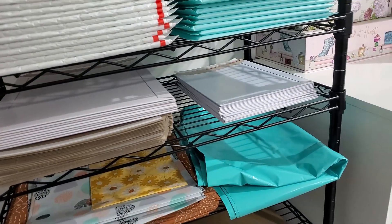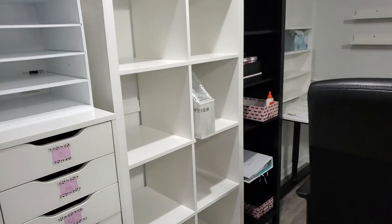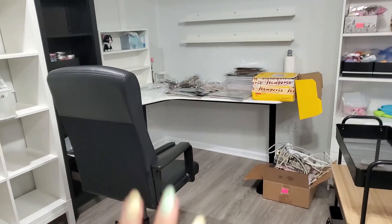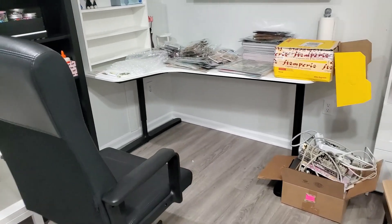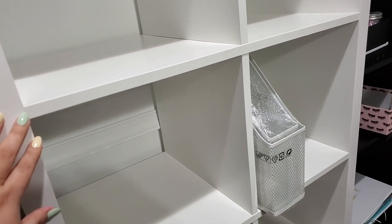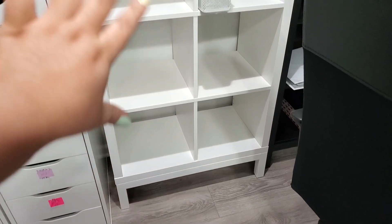I'm so happy and I continue working in my craft room. I'm so happy finally I'm starting to set up. Look at this — it's a little chaos in here. This is my corner, yes, it's temporary. For this reason I'm making the video, sorry this box has a lot of cables and it's very messy. Yesterday I picked up this IKEA Kallax — these are the cubes, it really helped me set up.